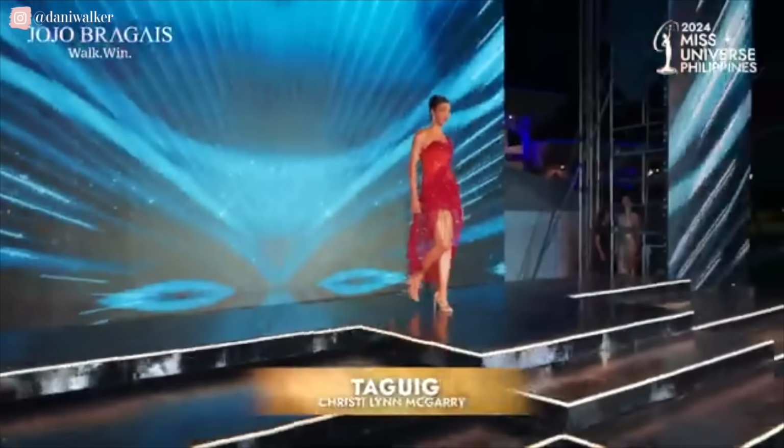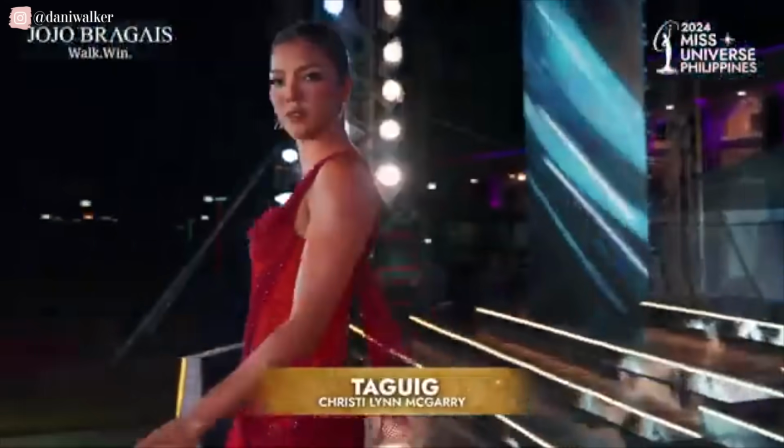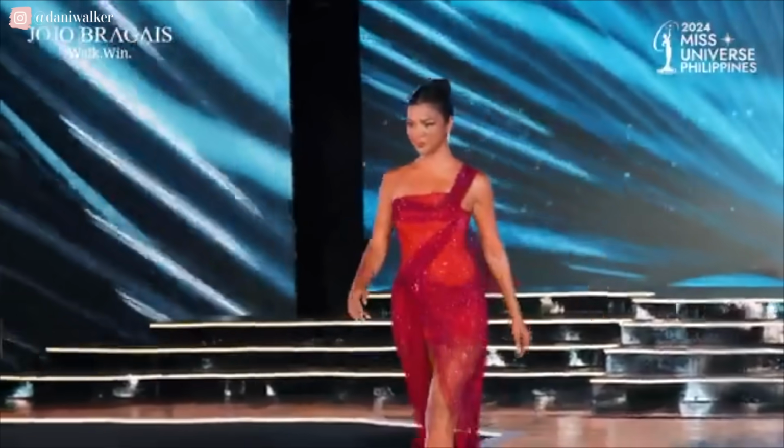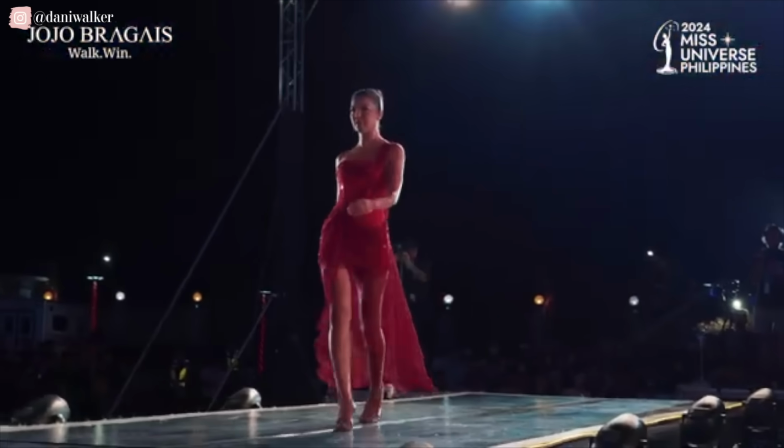Tegig has the height, and she is already a professional model, and you can really see that shine through right here. I feel like this was such a great moment for her in the competition, because you got to see how she would really work that runway in real life, and that's different obviously than how we present ourselves on stage at a pageant. So I really just like seeing this side of her. But she was also dressed very, very well. The hair back, that center part was really working for her, so everything came together here so nicely for her, and that's why she was one of my top performances.